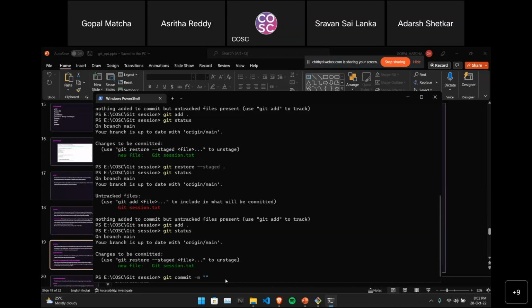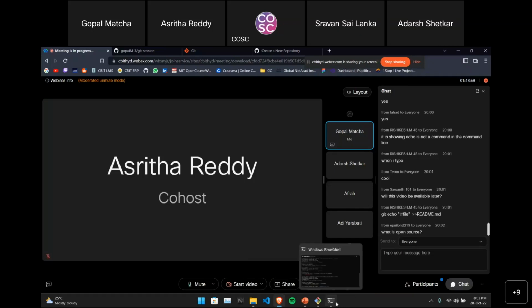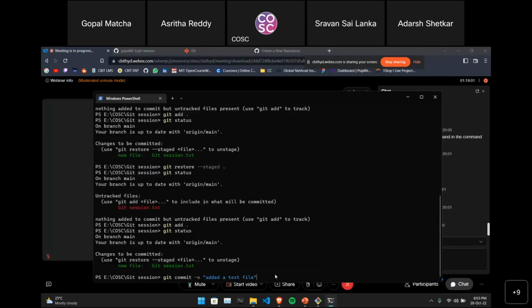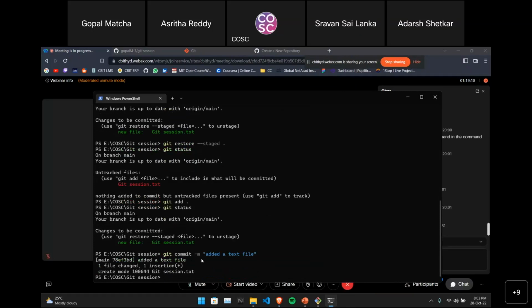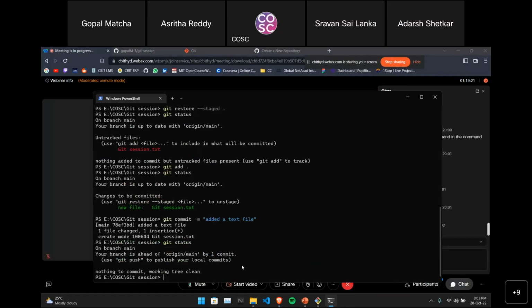So let's say "added a text file" is our commit message here. And once our commit message and the command are ready, we are ready to commit our change. So let's hit enter. Make sure you're following along. If you are not, just let me know. Yep, and we see no errors, which means the file has been committed and is ready to be pushed to our repository. You can use git status again, which says nothing to commit and the working tree is clean.